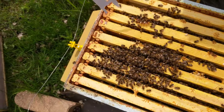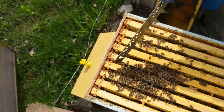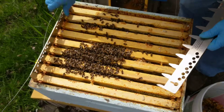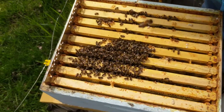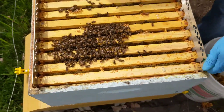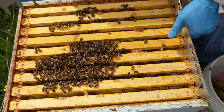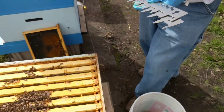We're going to use the frame spacers to put the frames back in a proper place so they have the proper clearance between the frames. I use two of them at a time, one on each end. You could use just one if you wanted to, but sometimes when you come back to the other end and put it in, the frames all shift back. So I use two of them, and it's that easy — they're all spaced out correctly and the bees really like it.